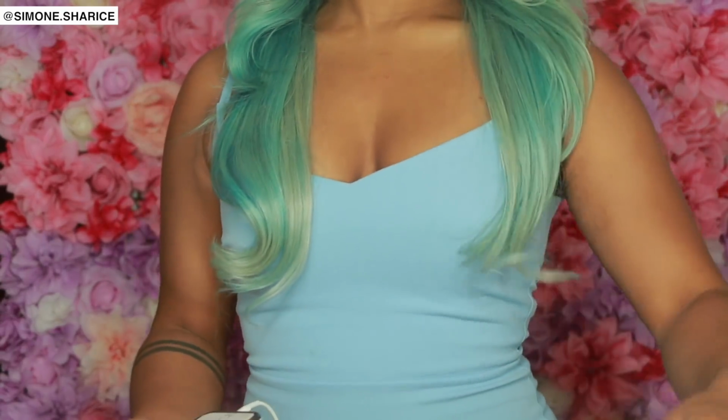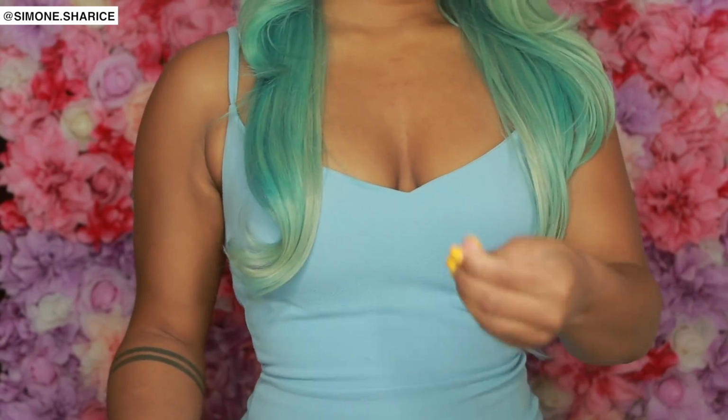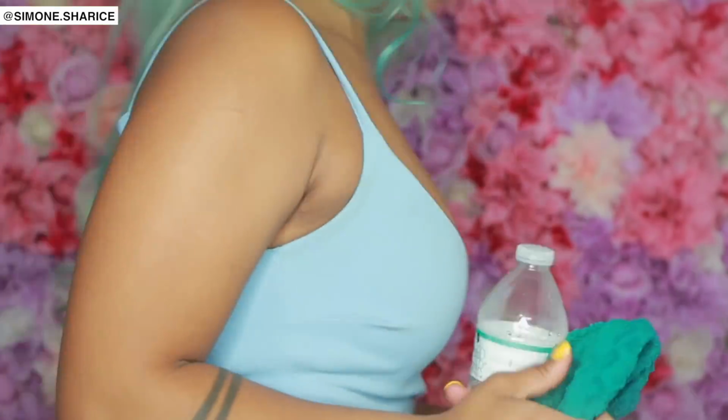With this hair, I did experience a lot of shedding after I dyed it, or you could say while I was styling it. I mean, right now I'm not experiencing it, so I don't know if that was because I was still combing out the hair that I cut the wefts from when I make certain wigs. Maybe that's why it was shedding a little bit more. So now you see me perfecting it. Well, now I'm going to take it off.